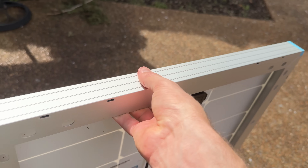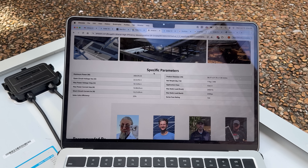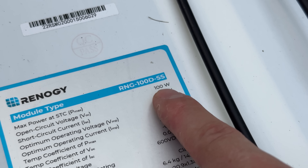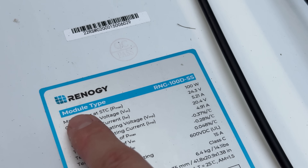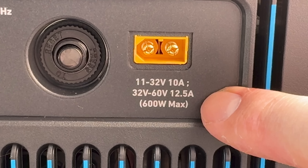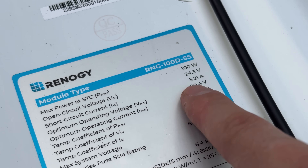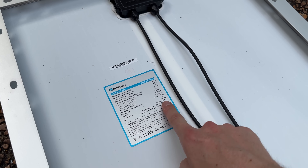If you're wondering how to use those numbers to find a compatible solar panel, these numbers are listed on the back of all panels, and if you're looking online they'll be on the product page. The first number is the wattage — this is a 100 watt solar panel, which is below the 600 watt limit, so it's so far compatible. Beneath that we have the open circuit voltage or VOC: 24.3 volts, which is within the 11 to 60 volt range — in the lower range with a 10 amp current limit. And the short circuit current is 5.21 amps, which is below that 10 amp limit. So this is a compatible solar panel.